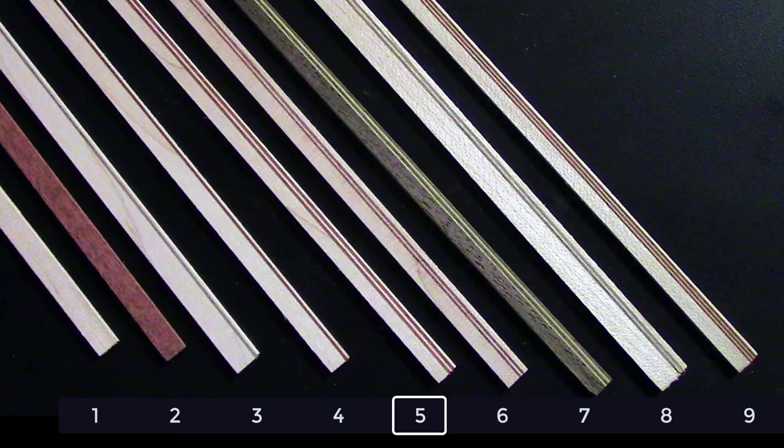The fifth binding contained four 0.020 inch thick laminate layers consisting of alternating Padauk and maple woods. The sixth binding also has four laminate layers consisting of bloodwood and maple. The seventh binding was constructed using walnut as a base wood and then has four alternating yellowheart and walnut laminates, each 0.020 of an inch thick.